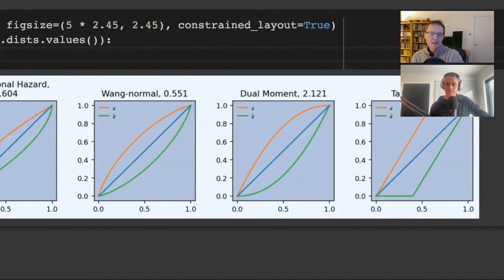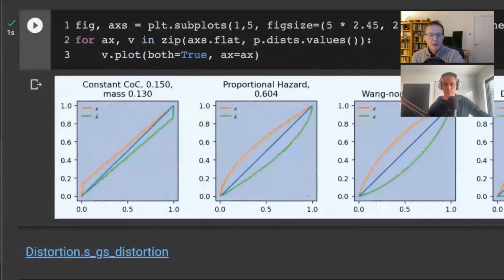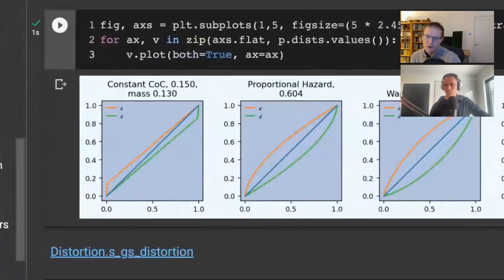Then let's go back to the left-hand end, the constant cost of capital one. Can you scroll a little more? There we go. This one is weird because all of the other ones are continuous, but this one actually jumps up. It takes the value 0 at 0, but for any number bigger than that it's on the slope line. It jumps vertically up at 0 and then goes along. So it's maximally expensive for large losses, and essentially as cheap as it can be for all the other claims.